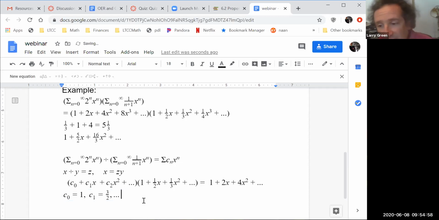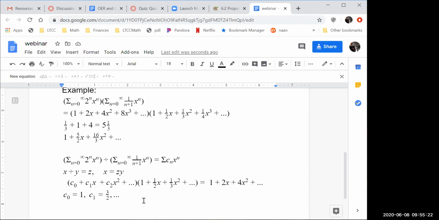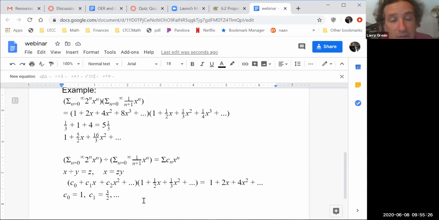And again, I don't have so much time, so I think I want to stop there. You could do C2, you could do C3. Those who know some computer programming, what do you call this way of doing things? Starts with an R. Maybe no one knows computer programming. Recursive. Yeah, this is called a recursive algorithm because what we're doing is we're using the prior one to get the next one.